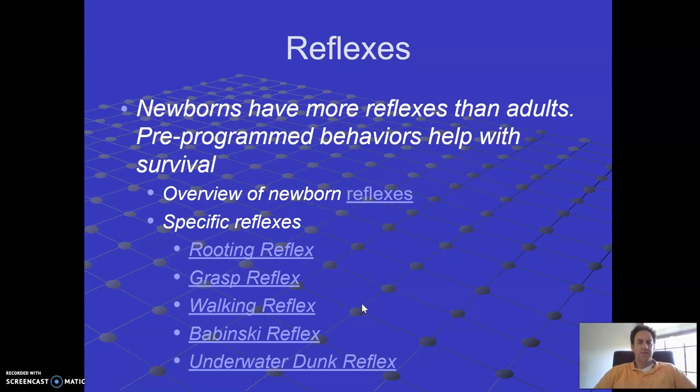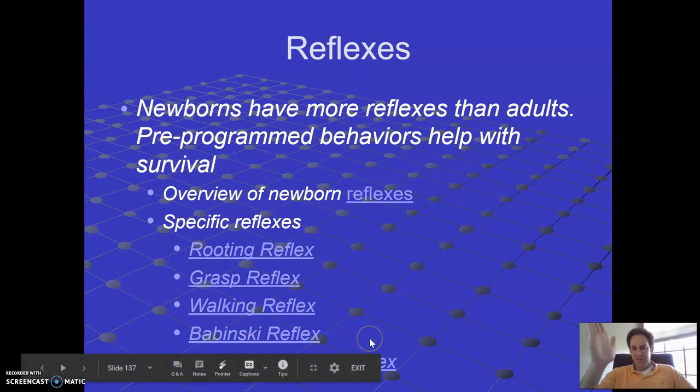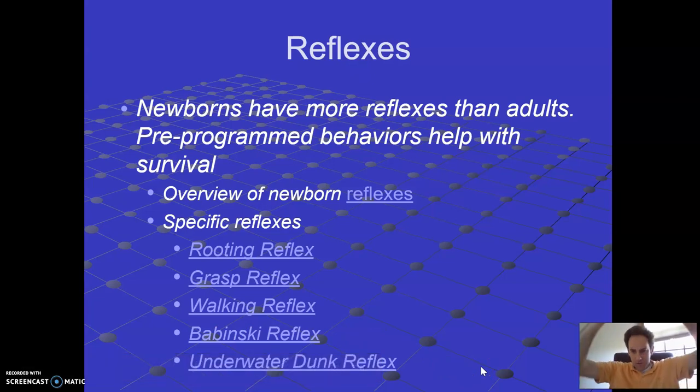If you put a baby on the ground, it'll kind of walk, sort of. There's this walking reflex. Babinski's is a weird one, don't worry about that one. But then there's the underwater dunk reflex. If you take a newborn and dunk it underwater, it will naturally hold its breath and be fine. Obviously you can't hold it down for very long because it needs air. But babies are very unalarmed at being dunked underwater, which is kind of weird. But if you think about it, they spent the first 9 months of their existence developing in watery amniotic fluid inside their mother. So they're quite at home in the water.